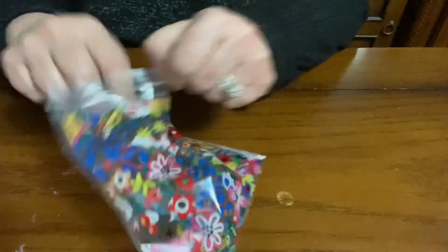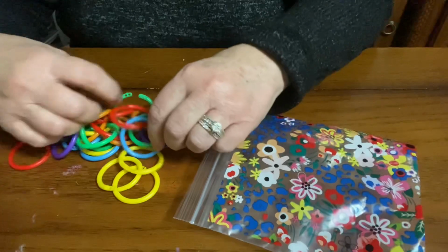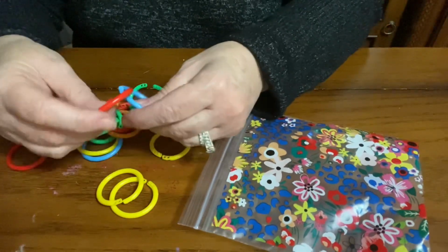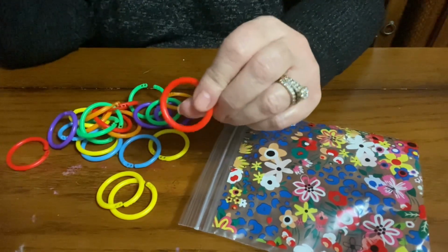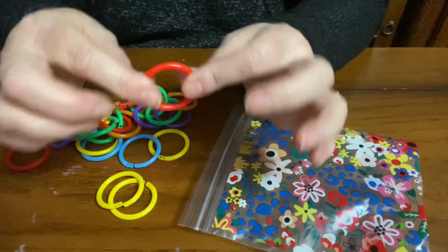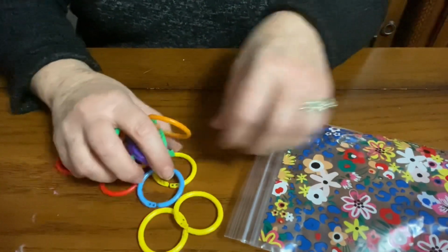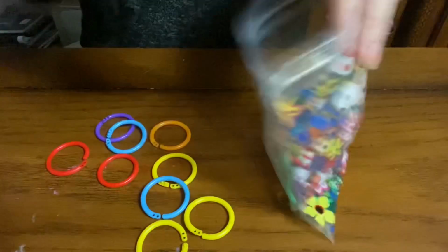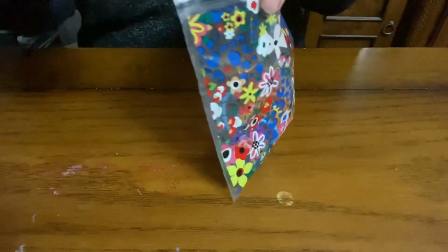Okay, these were the rings that Annie sent me that I won in a giveaway, so I won't count this in the birthday challenge. She sent me all these rings that she found, and I have no idea what I'm going to do with them. But I might use them on pocket letters or tags. These would work great on pocket letters. Perfecto. I love them. Look at all these colors. Thank you, Annie. I'm so happy I won the giveaway, and I'm going to use those on my pocket letters. Oh, yes, I am. They're going in the top drawer of my desk, where I can just pull them right out and use them.